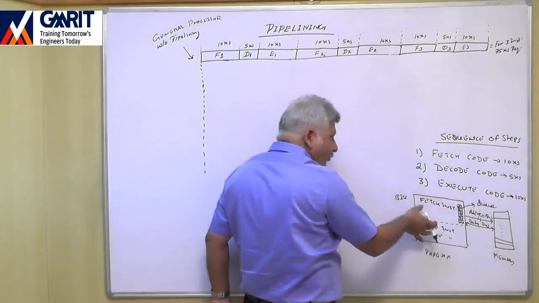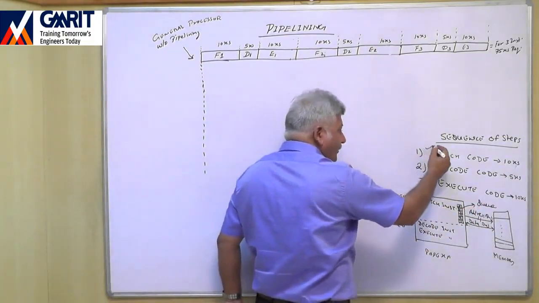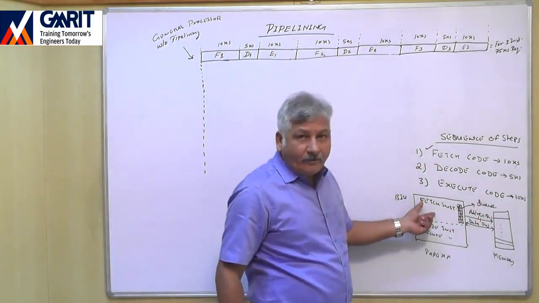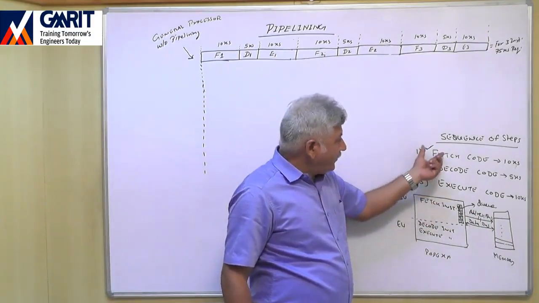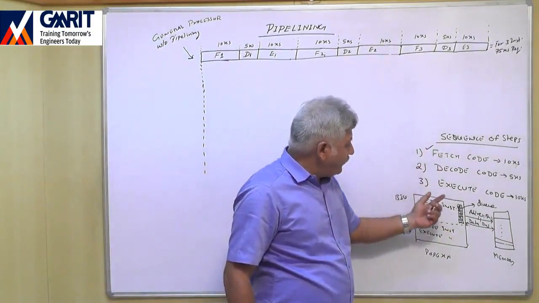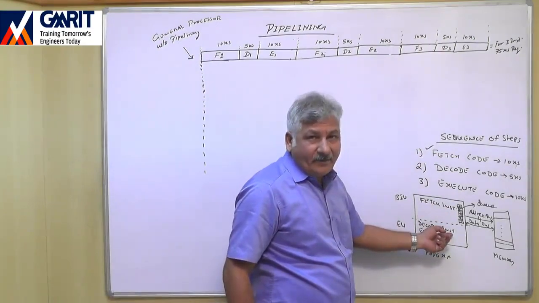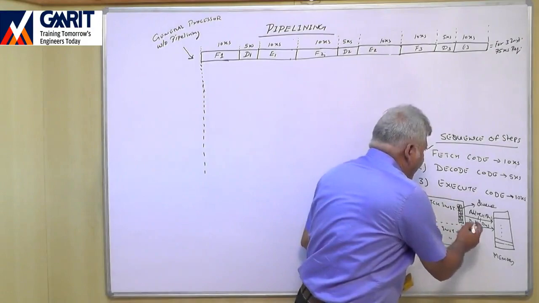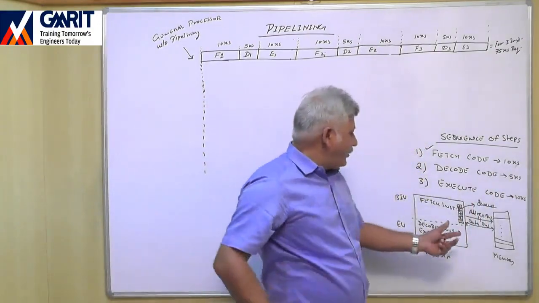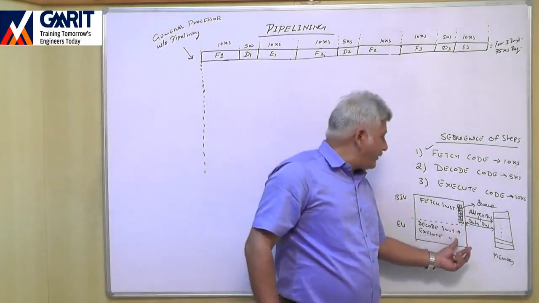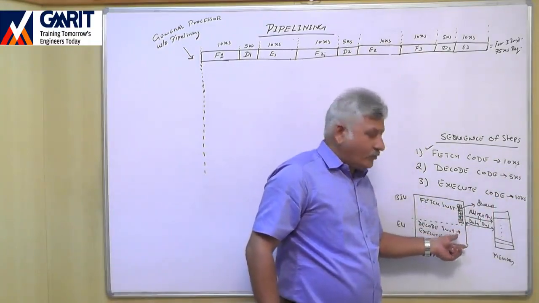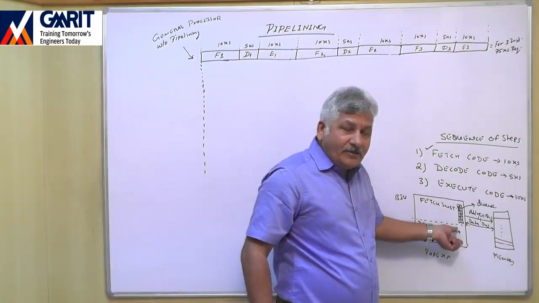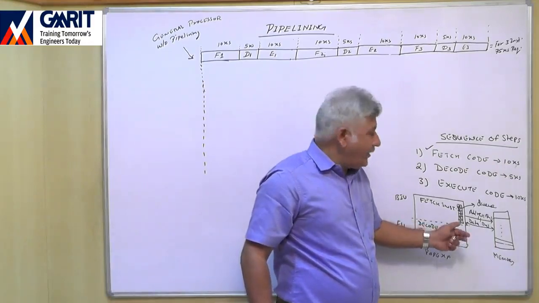So now, for fetching of the code, let us assume the processor requires 10 microseconds. So in 10 microseconds, the processor will fetch the code, right? Now once the code has been fetched, it will go to the decoder unit. So now what will happen? This decoder unit requires 5 microseconds to decode the code and 10 microseconds to execute the code. So a total of 15 microseconds are required by the execution unit to decode and execute.